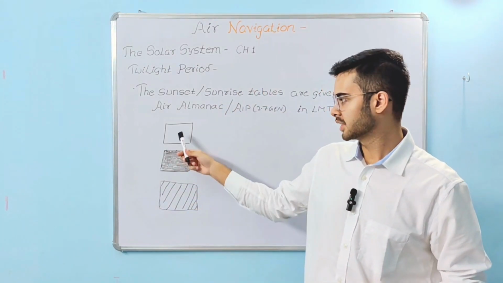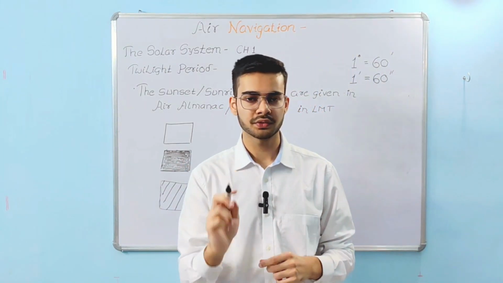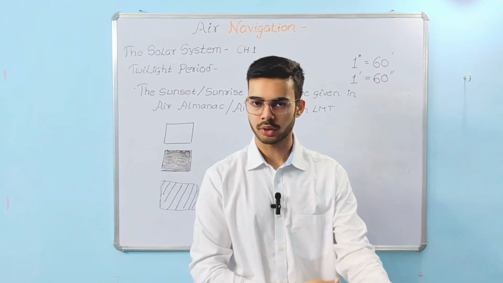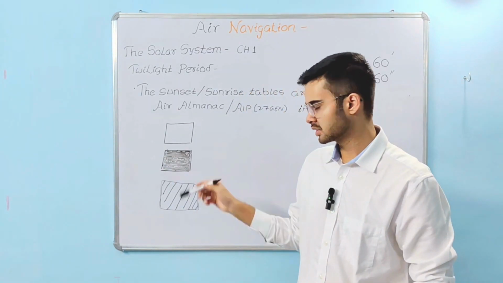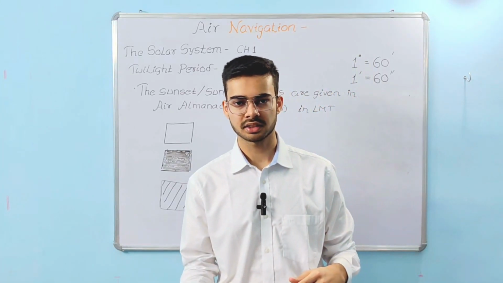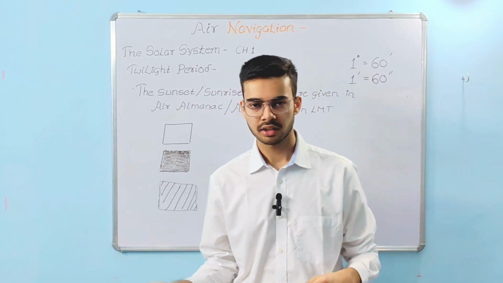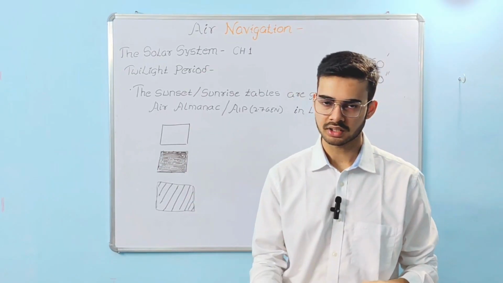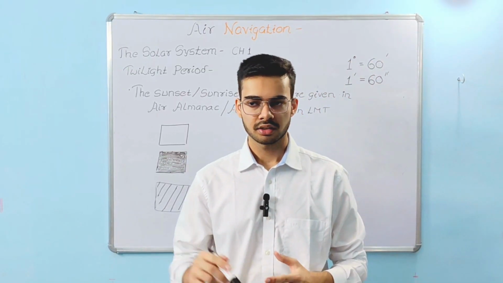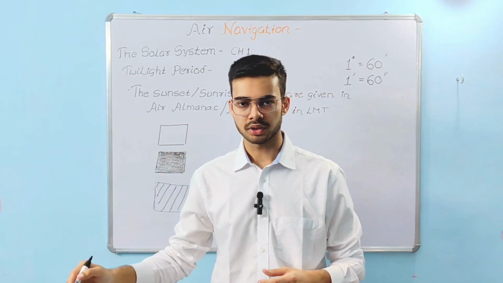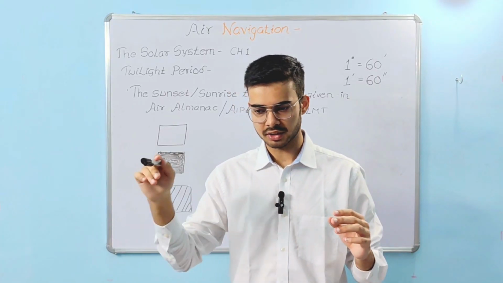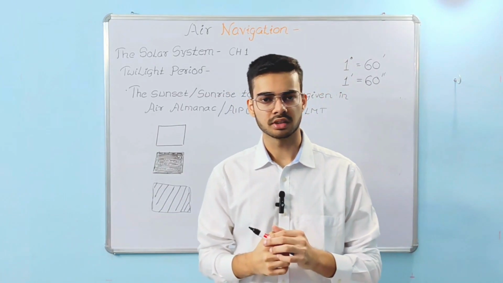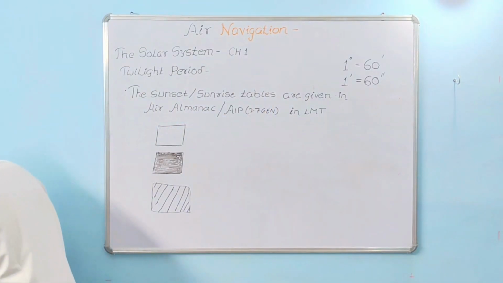Yeah, this means 24 hours sunrise. There is no sunset, there is no twilight period. This means 24 hours sunset, meaning dark, no sunrise, no light. And this means 24 hours twilight period. The sun is not going up, not going down; the area remains within the twilight period for the entire time. How is this possible? Let me show you with a globe.